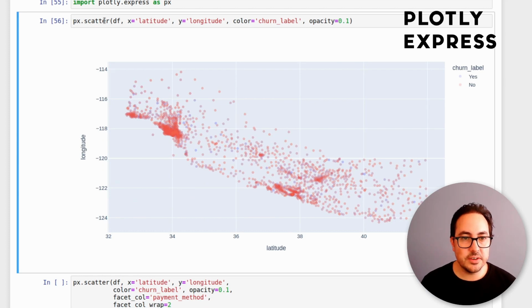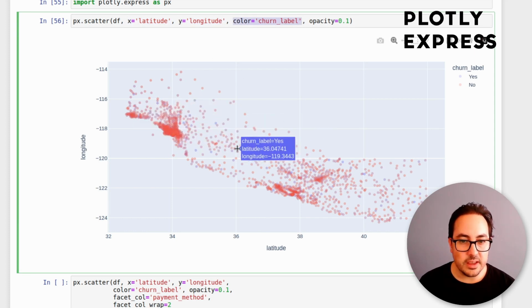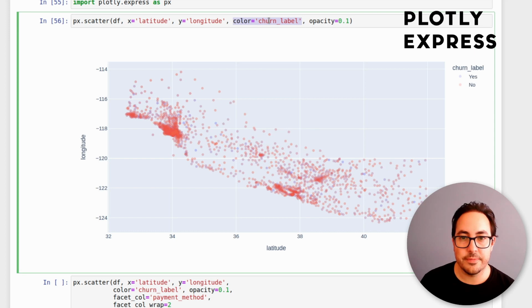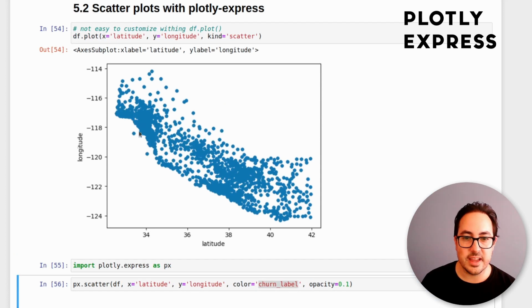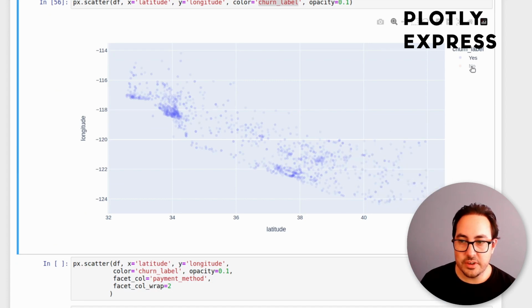And what we're doing here is calling px.scatter, passing the data frame as an argument, defining the x-axis variable, the y-axis longitude, and we define a color. So we can plot by a factor, right? By a label. And you can, let's say, remove this, so you keep the ones that churn. It's more user-friendly than this static plot that practically by default has overplotting. So here you can see if there's a pattern.